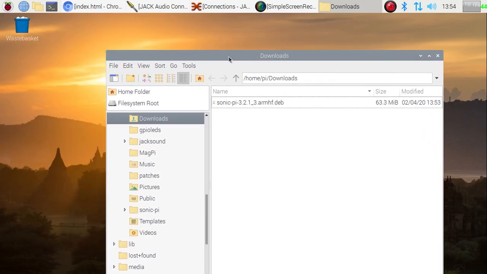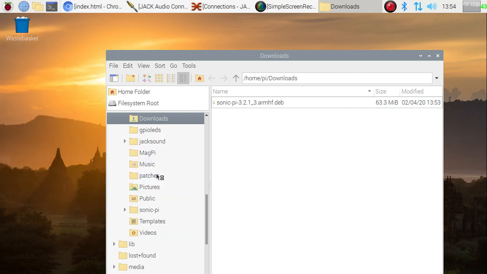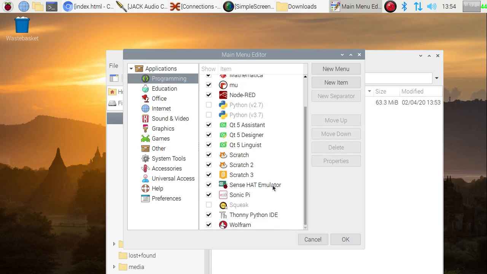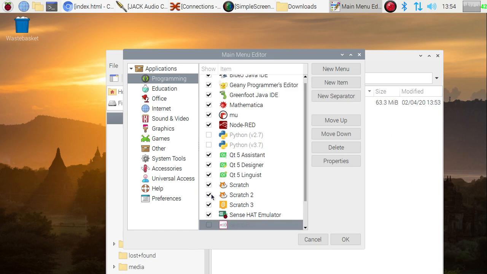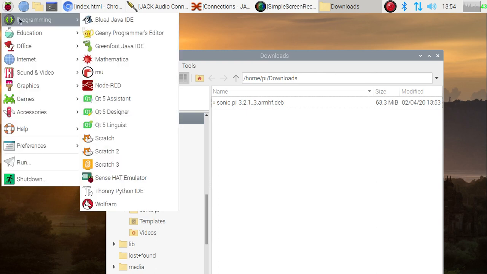I won't download the pictorial one at the moment because I'm going to actually just take you through it. First thing we want to do is to come up to the menu here, down to Preferences, to Main Menu Editor, and then we take the Programming section, which has got the existing SonicPi listed in it. And I'm simply going to untick that. The program is still there, it's just it won't appear in the menu, so you're unlikely to use it without reversing this procedure, which you can easily do. And if we go and look at the menu now, there is no SonicPi existing in there.